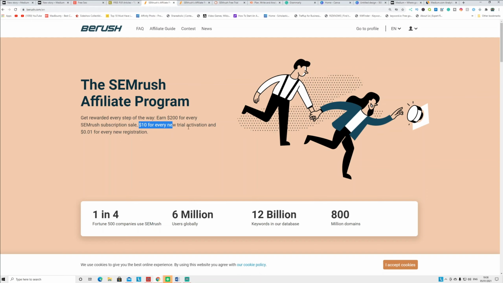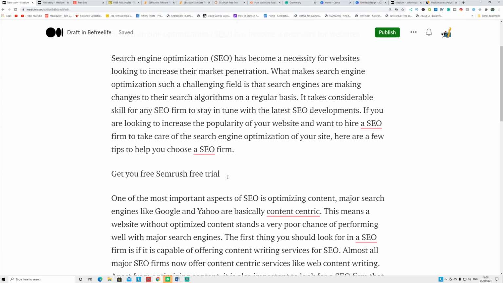So there's a free registration. If they register for it, I'm going to make $10. Again, it's different for different offers. Then I'm going to go there, highlight this part, and insert my affiliate link, something like that. Okay, you're going to repeat this for your niche, guys. Post as many articles every single day.